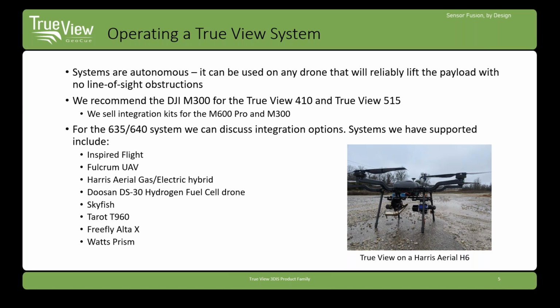With a subscription unit, we include the mount for the M300 or M600 at no additional cost. For purchase systems, you can acquire a mount for an additional fee. If you opt to mount the TrueView on a non-DJI platform, we can provide integration on a consulting basis. We have integrated on numerous platforms to date.